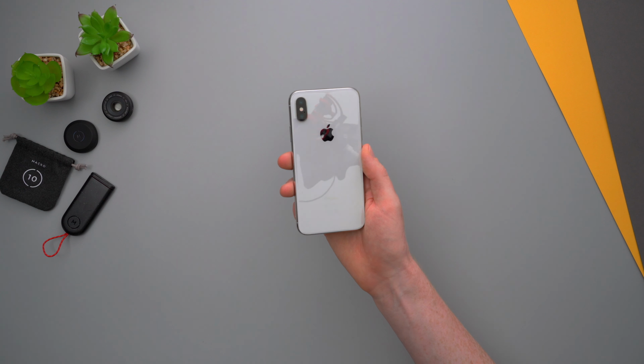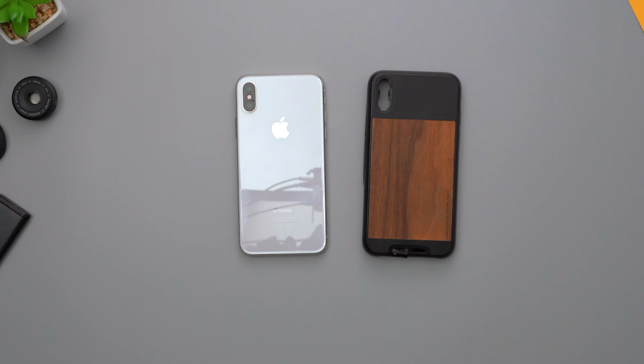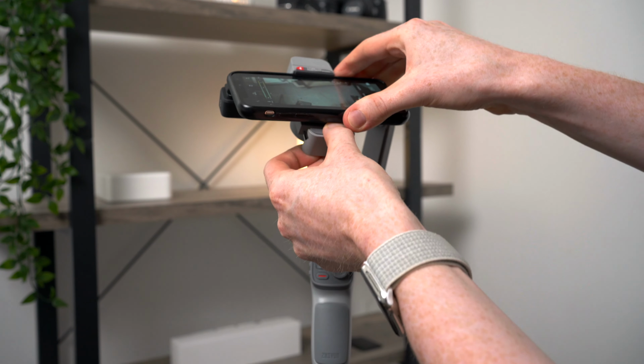But this did get me thinking, would it work with a lighter phone? So I got my old iPhone X, put it in a Moment case, and put an anamorphic lens on it, which in total comes to 246 grams, which is now just under the 280 limit. And no, it didn't work either. It kept beeping to tell me that it couldn't balance.